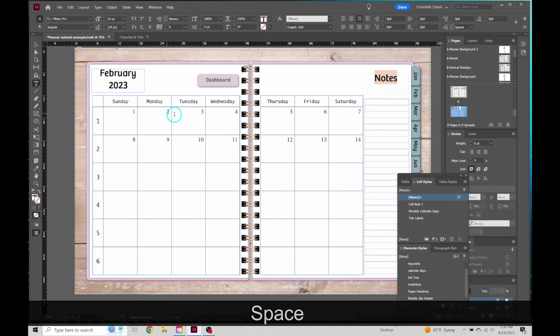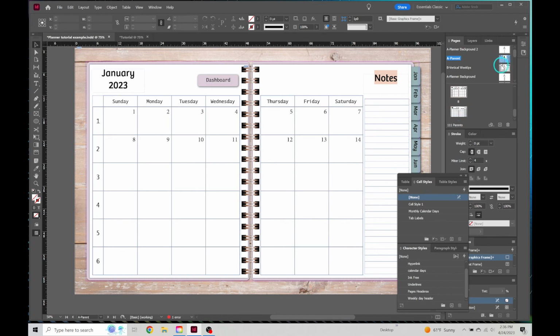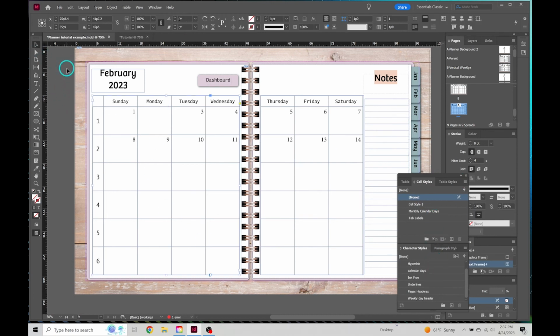So now you can go in here and you can change anything you want to change. But just keep in mind, anything you change to the parent page is not going to change here. So if for some reason you wanted to change the whole layout of this table in your parent page, it's not going to change it here. That's the other reason why we have our character styles. Because if these are all attached to a character style or a table style, you can make your changes through that and it's going to change to everything, no matter if it's linked to a parent page or not.